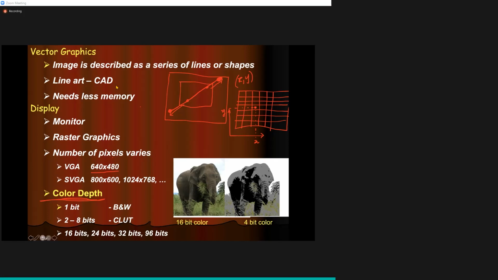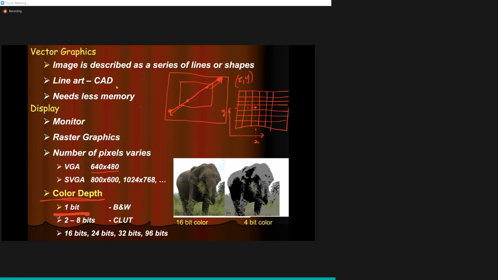Now let's see if the color depth is 1 bit. If you have a 1 bit color depth, how many different colors are possible per pixel?